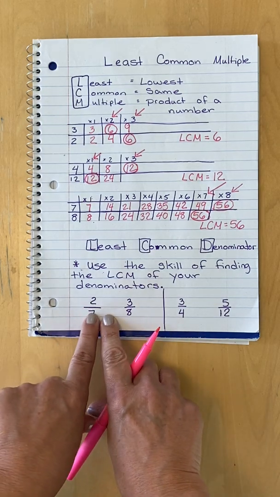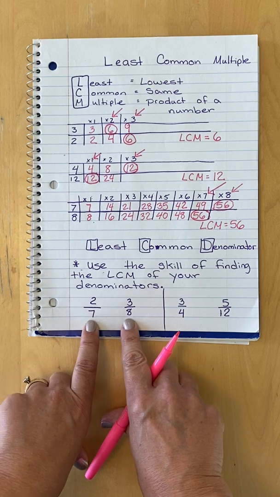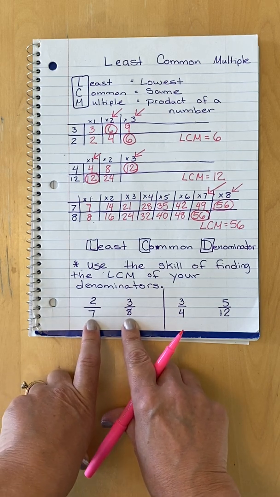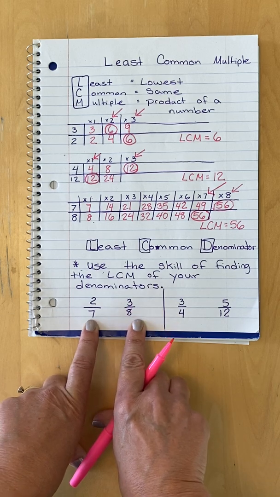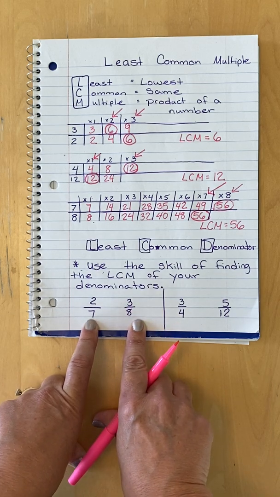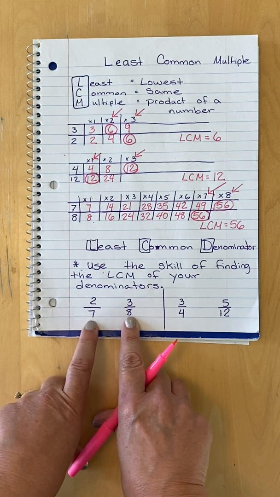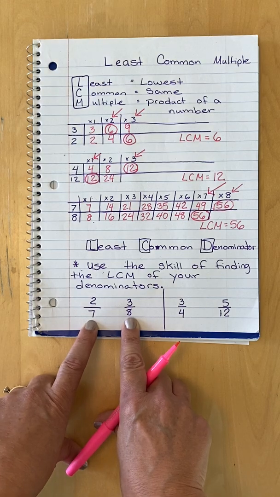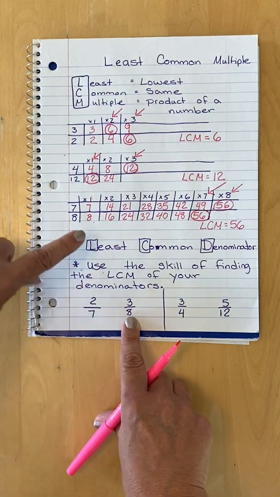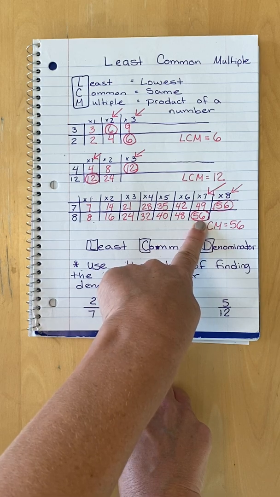So here I have, let's go ahead and use a 4th grade skill of comparing, because you're going to be watching a video coming up of adding and subtracting these, but we haven't watched that yet. However, in 4th grade, you did compare fractions with different denominators. So let's use the least common denominator. Now go up to our chart here. Our least common denominator was 56.